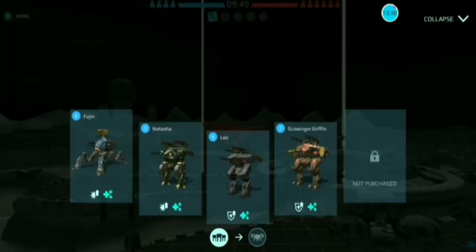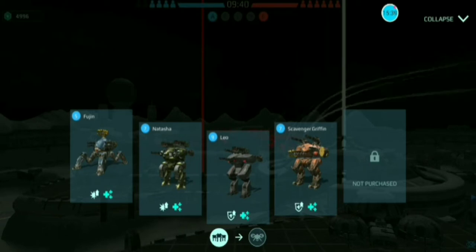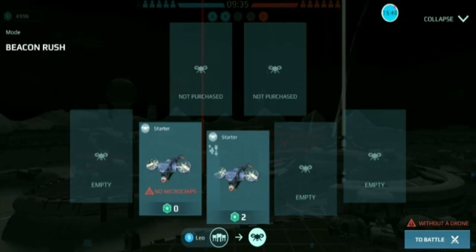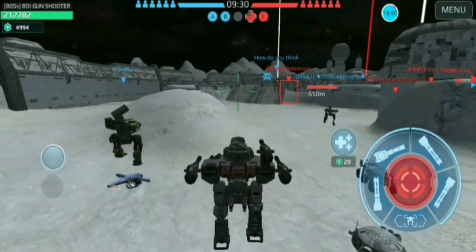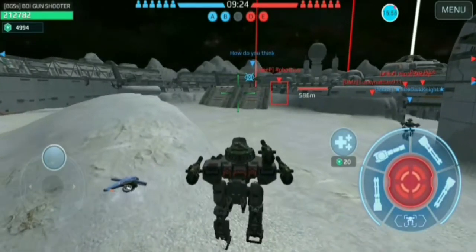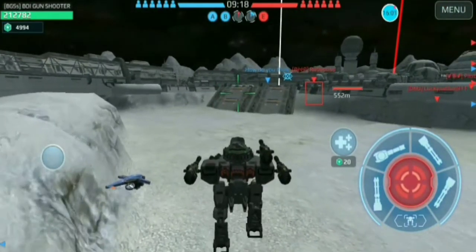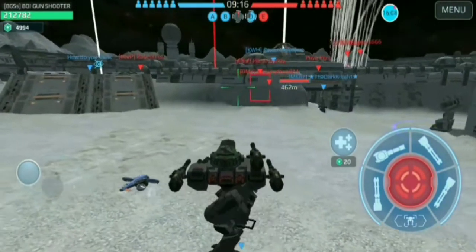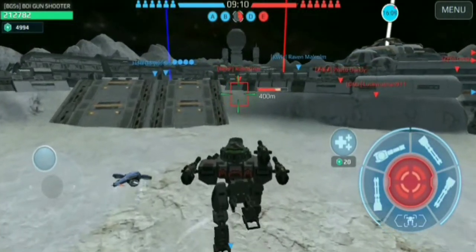Okay, guys, so we are here on round 4, here at the space map, that's what I call it. I don't know if it's called that. So, space map, I want to go with the Leo, because why not? Also because the Fujin doesn't have a good shield. It just has that built-in shield with it. That's what makes it cool. But it's not good enough for the game. So, let's go over here.